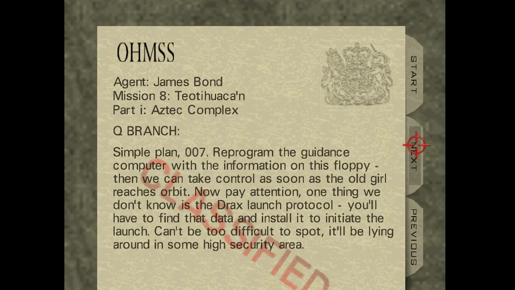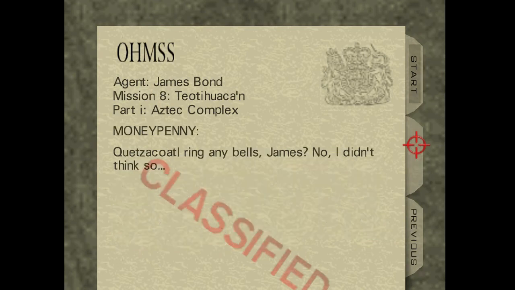Simple plan, 007. Reprogram the guidance computer with the information on this floppy. What's a floppy? Then we can take control as soon as the old girl reaches orbit. Now pay attention, one thing we don't know is the Drax launch protocol. You'll have to find that data and install it to initiate the launch. Can't be too difficult to spot, it'll be lying around in some high security area. You have no idea.